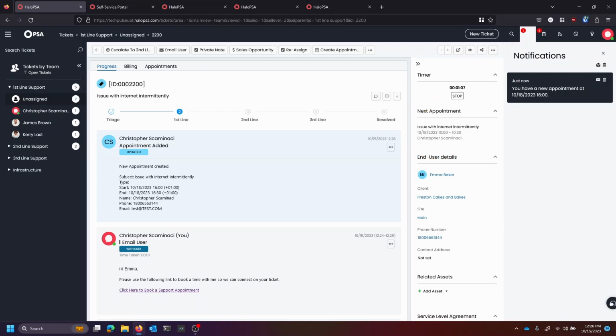And that's that. Now, keep in mind that resource booking goes off of the agent's workdays. So the agent who is assigned to the ticket, based on their workdays. So if they're working in a different time zone or whatever, you might need to take that into account. However, this functionality baseline works very well.